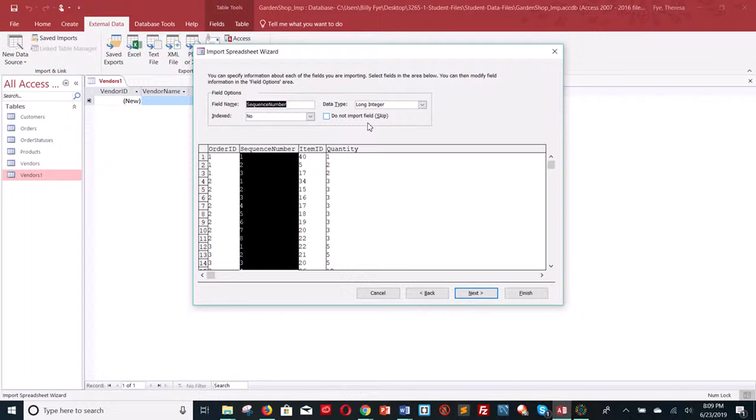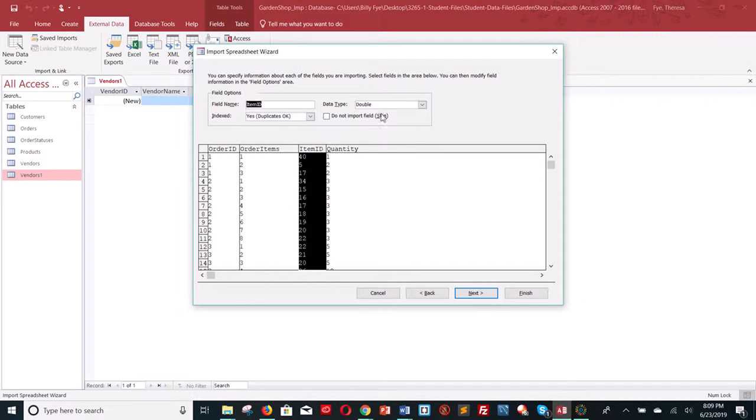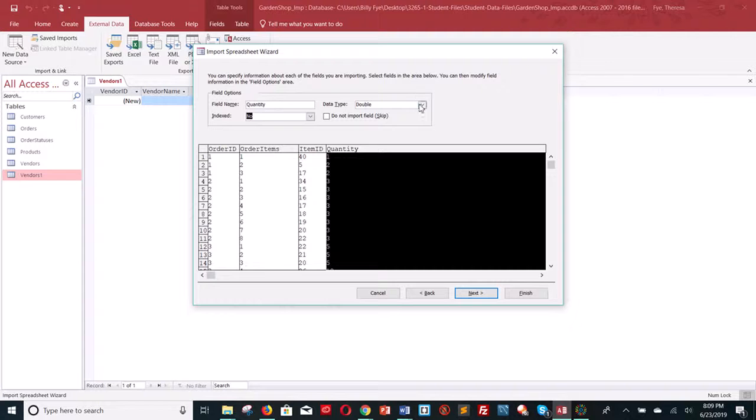Excuse me. This one has to be renamed to order items. Okay, and that's good. This has to be changed to long integer, and no. And then quantity also has to be long integer, and no, which it is already.